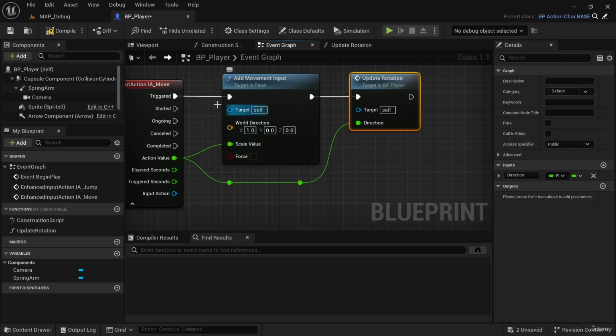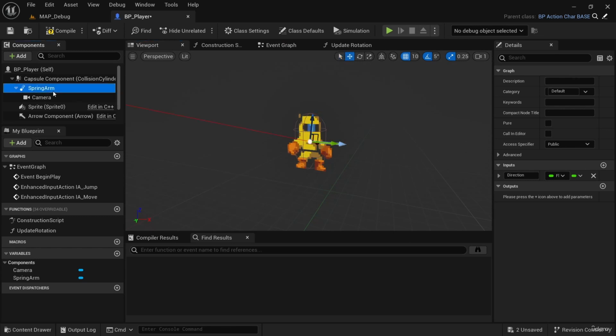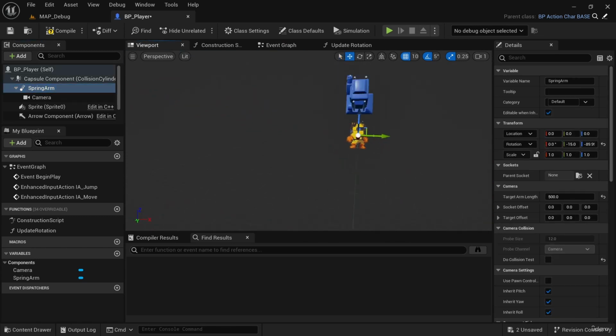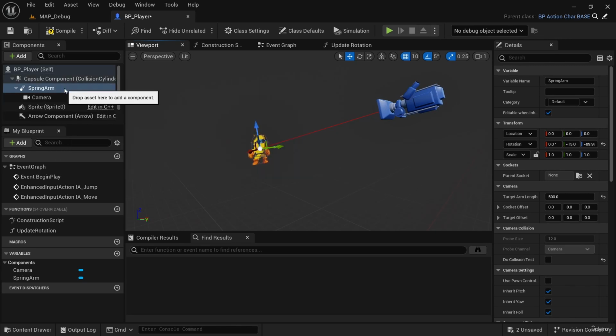But let's now take care of the camera. So we can go to the viewport, we can look at the spring arm, and we want the spring arm to basically ignore the rotation of the capsule component and of the actor as a whole. And this is actually very easy to do. We can just go to the transform rotation and set this from relative to world, which will then be shown as absolute rotation. And this just means it is always going to keep this rotation. It's going to ignore what the capsule, what the actor and everything else does.